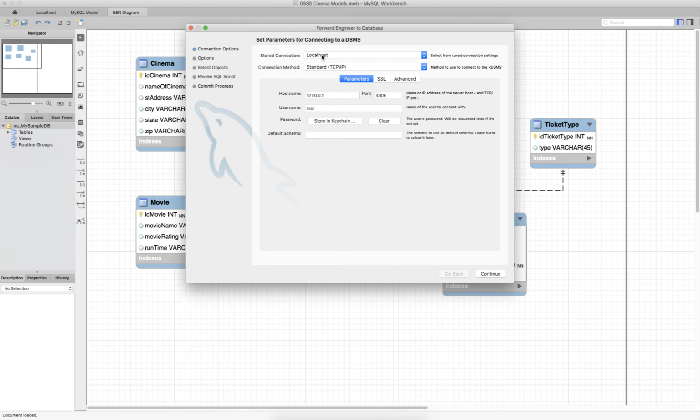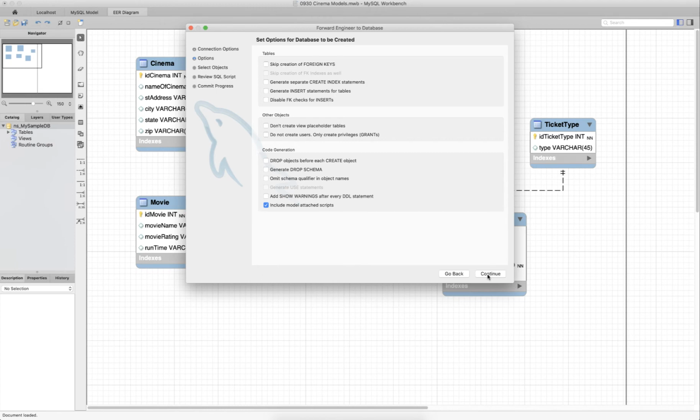You can select any database of your choice to forward engineer your data model to. In this case, I'm just going to be forward engineering it to the local database. And so I have a host name, which is the local server, and my username is root. Use the appropriate host name, use the appropriate username, and use the appropriate password for your database server. And then hit continue.